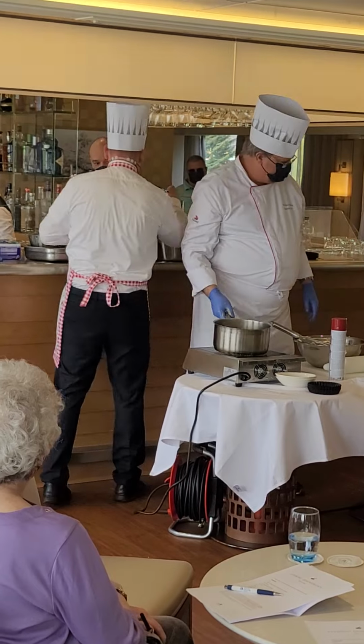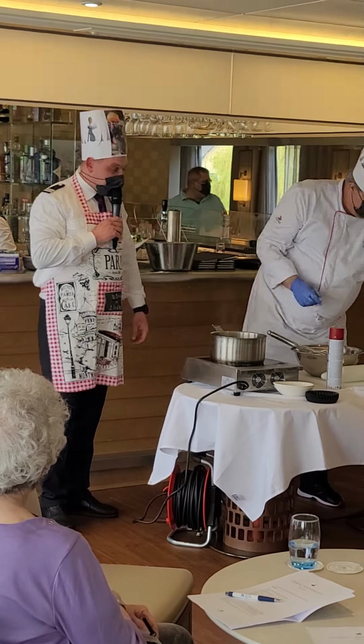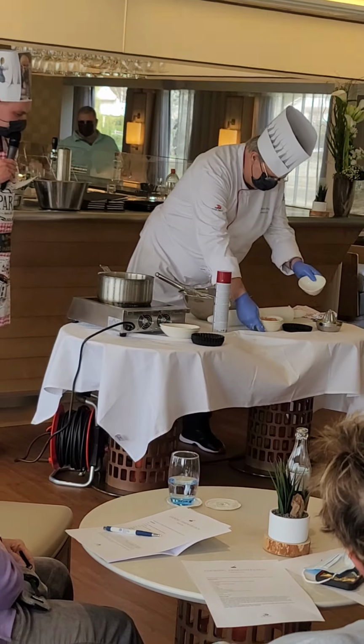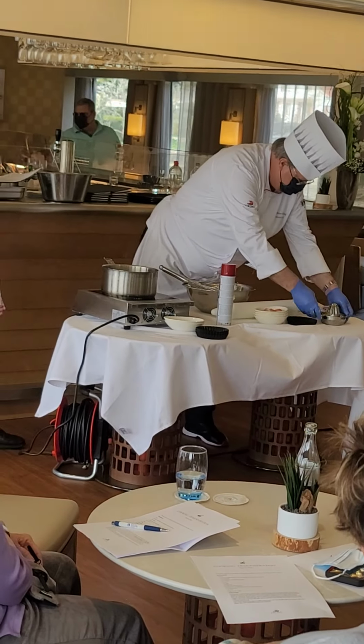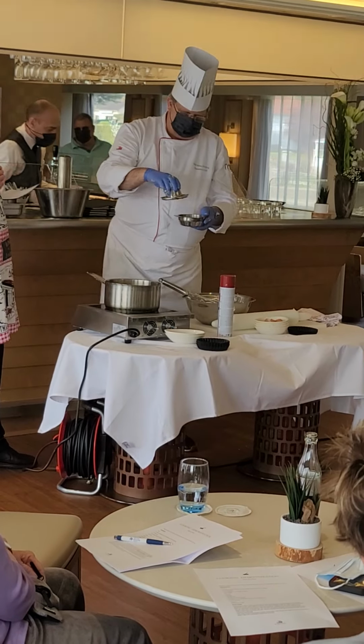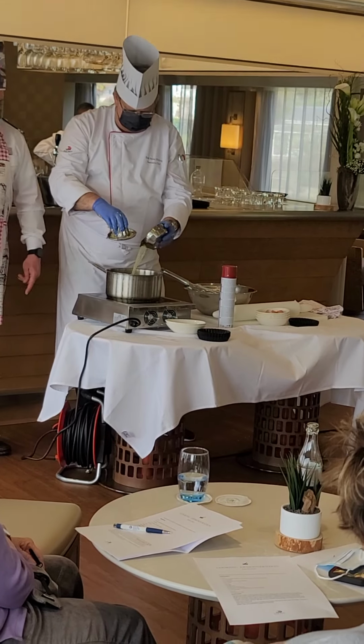So we're melting the butter more. Okay. We're adding the sugar. Alright. So melting butter, sugar, good. Here the freshly pressed lemon juice.